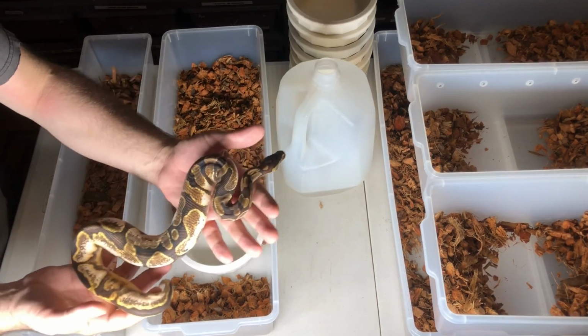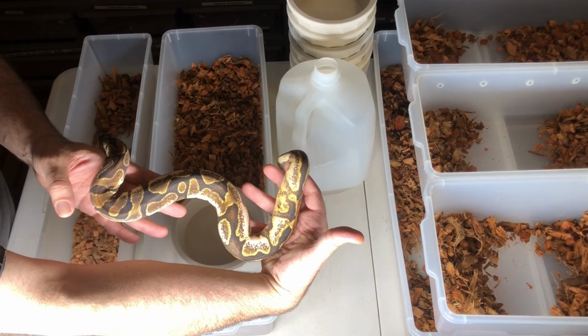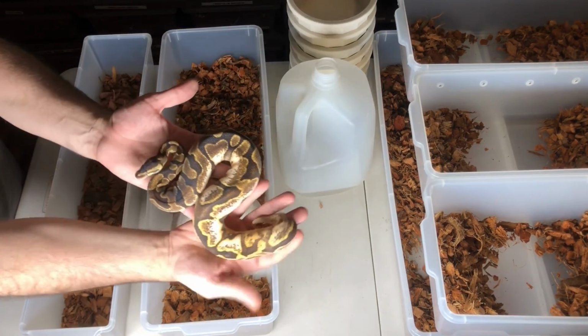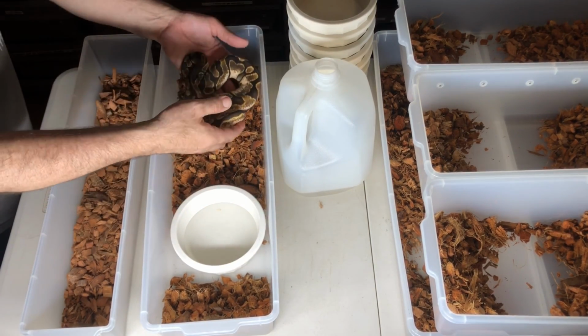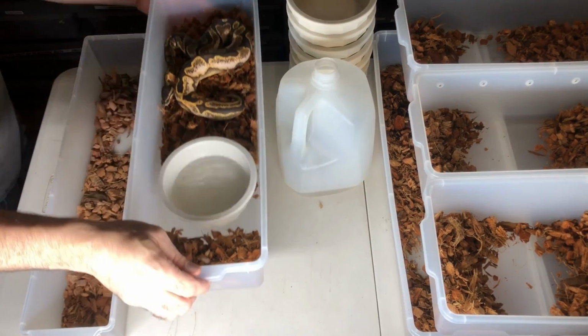Oh, man. The other one was nice. This one is gorgeous. This one takes the cake. All right. So Sorbet, and again, this is a Calico Enchi. Man, I'm so in love with this one.